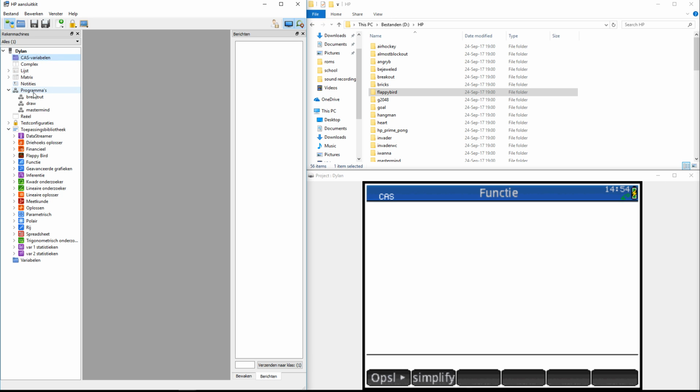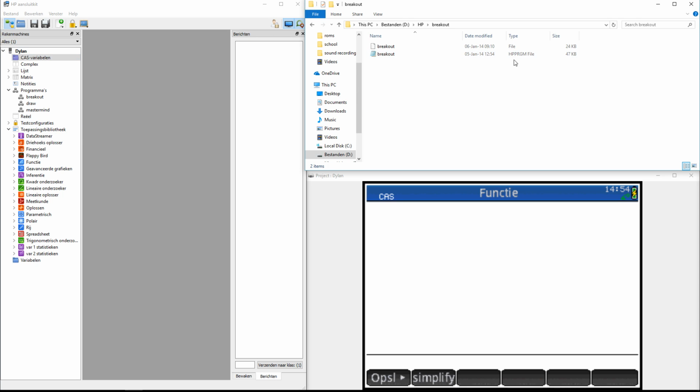Mine is Scott, after my name. And as you can see, the things I've opened up already are programs and my app library. These are the places you will be installing your games. So, like I said, there are two types of games, programs and apps. The programs look like this. It will be a .hpprgm file, HP program file.